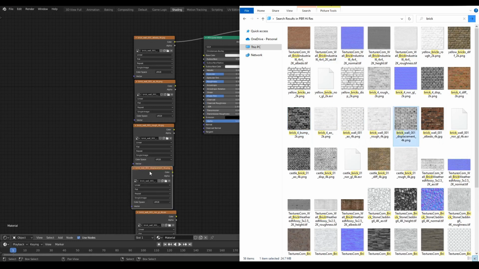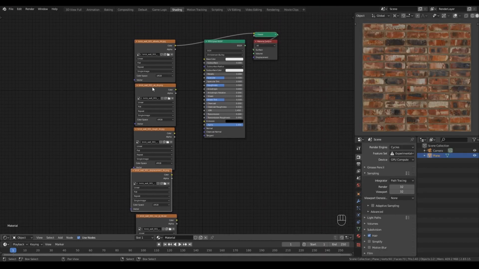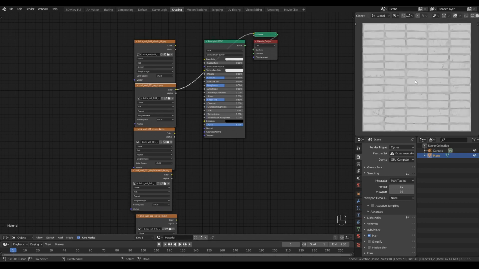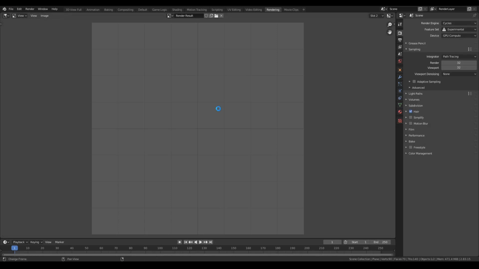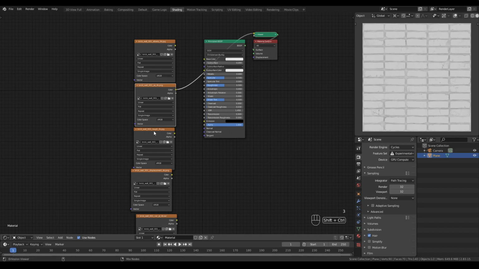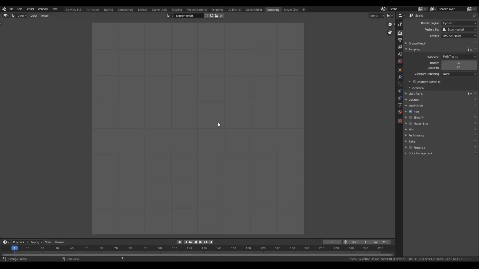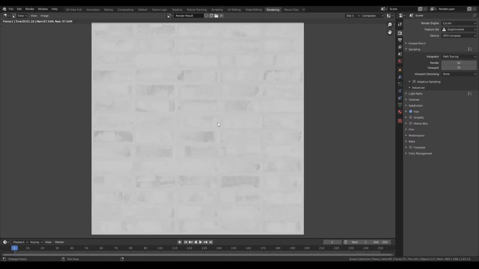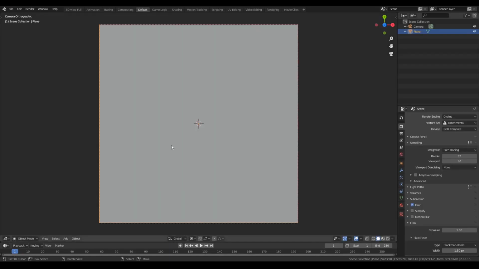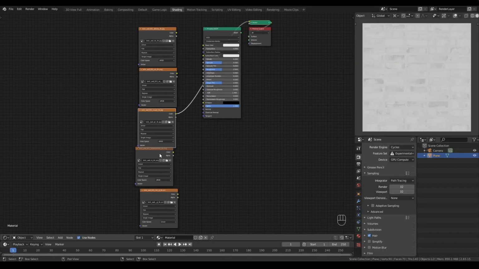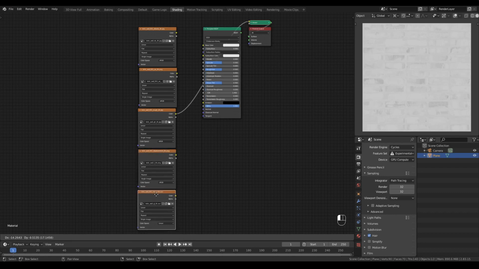There it is. So now, to bake out my AO, all I do is Shift, Control, and click on the AO node. I get my AO preview. I can render out the AO. Again, done in the blink of an eye. Same for the roughness. Into slot 3, render, etc., etc. Repeat this process for all your other textures. Save your atlases in a safe location for later use in Blender. And now let's set about using our atlases to create some procedural bricks materials.